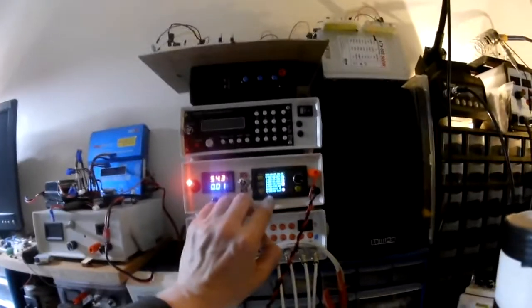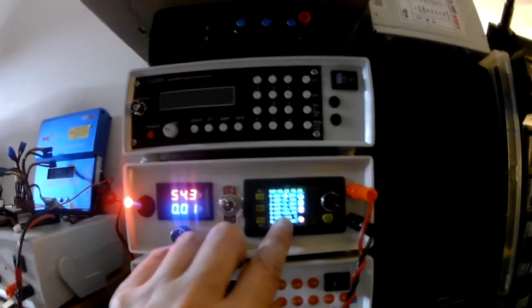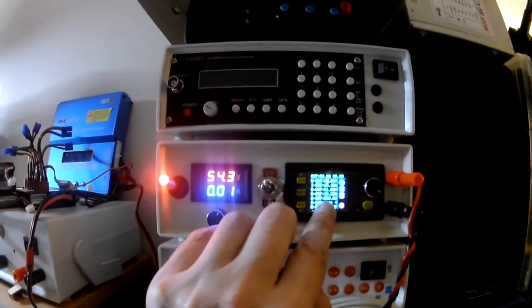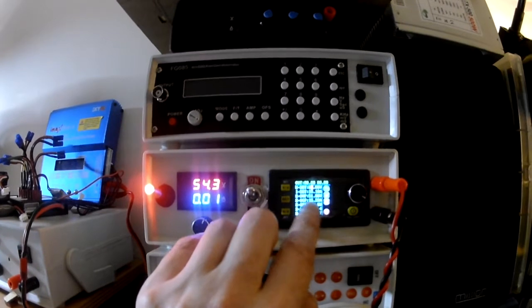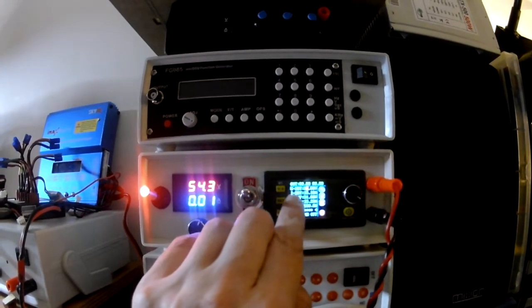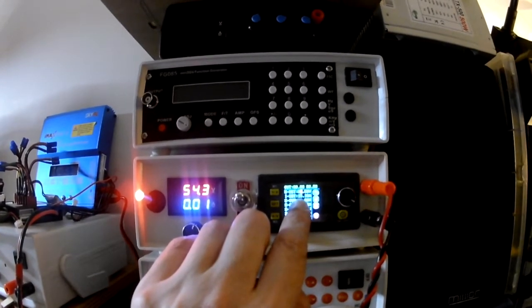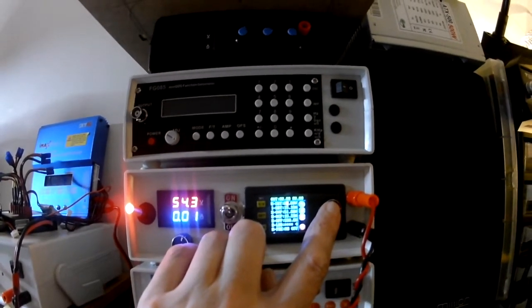What's going on here? So I've got this overpower protection set up. I'll turn the output off. I've got the overpower protection set at 550 watts. The amperage overcurrent protection is 15 amps. Over voltage protection is 51 volts. It's basically a maximum current output of 15 amps, and the voltage output at the minute says zero.